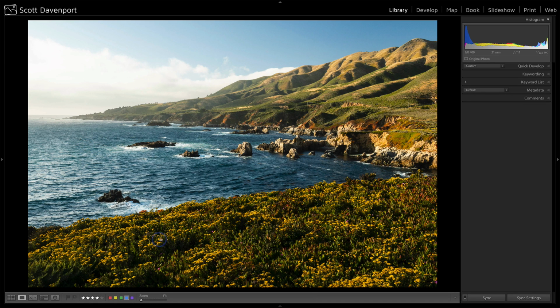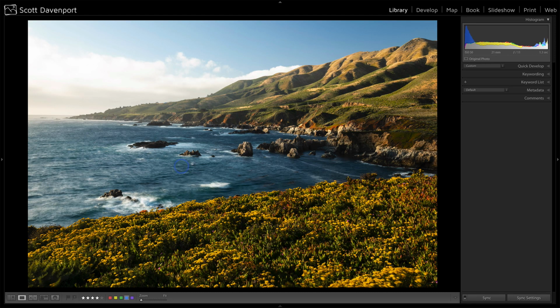This one has nice crisp foreground. All the flowers are not moving around, so this was a very fast shutter speed. But the ocean's a little bit choppy, and if I move to the next photo, you can see the difference, where there's just a little bit of softness out here on the water. It's still very textured, but just a little bit of softness. And the hills, the lighting slightly changed, so the hills look kind of nice too. But the foreground, you can see right in this area here, that's all blurry and fuzzy.